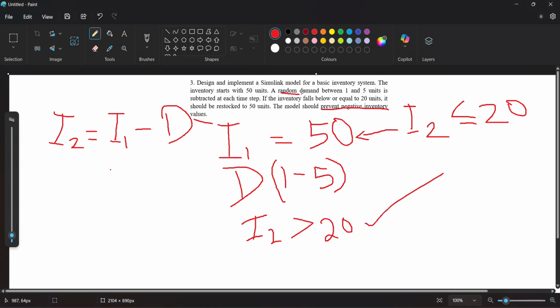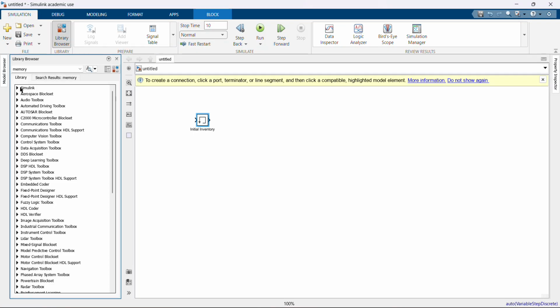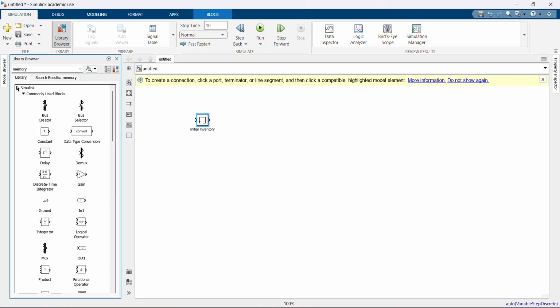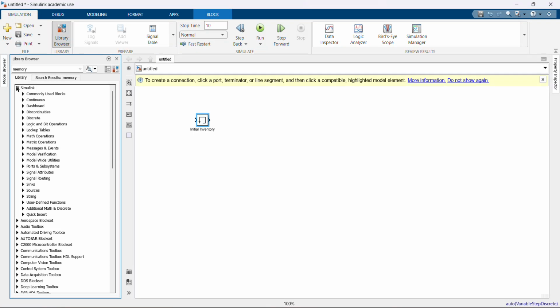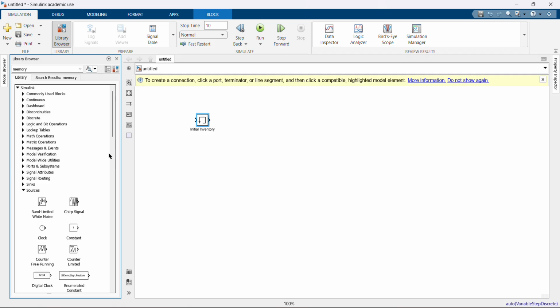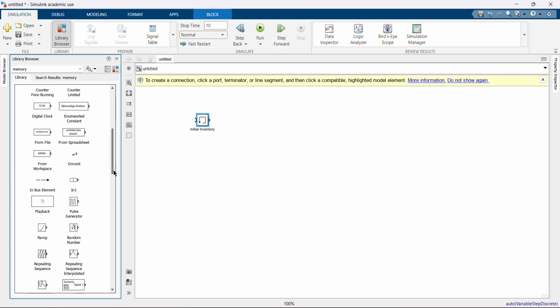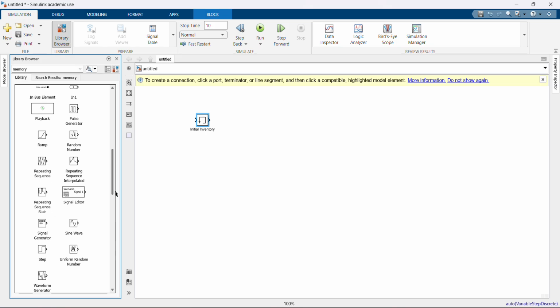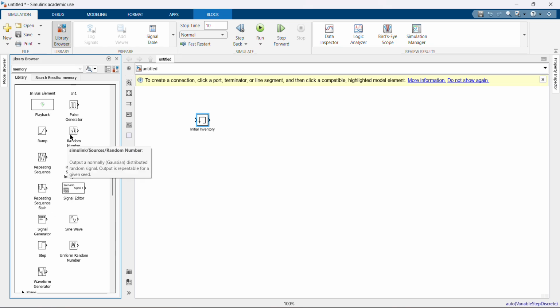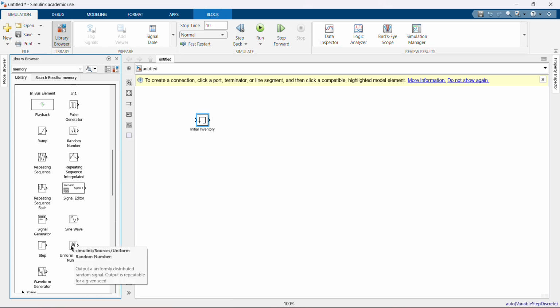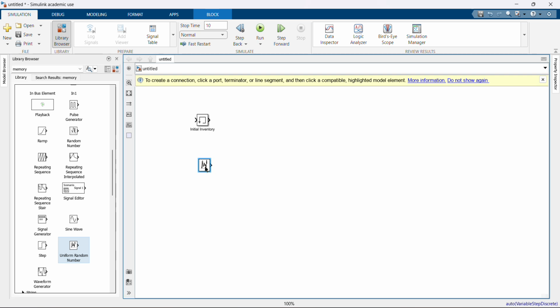Then as per our question, we need to produce a random demand of 1 to 5. To produce that, I'm going to use a random generator block. This is found in Simulink Sources. Under the sources, you can find the random generator. You have two blocks here, random number as well as uniform random number. I'm going to use a uniform random number because if we use a random number block, we cannot control the values that the block generates.